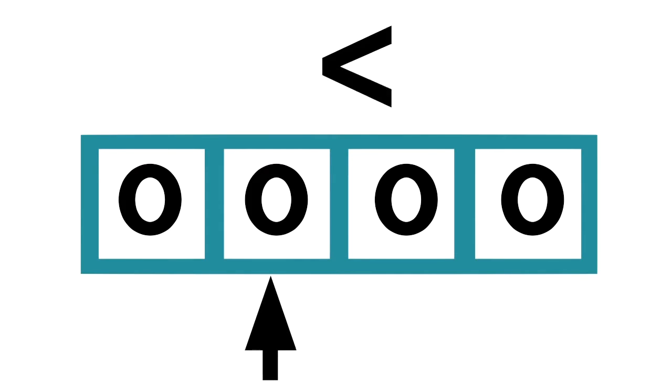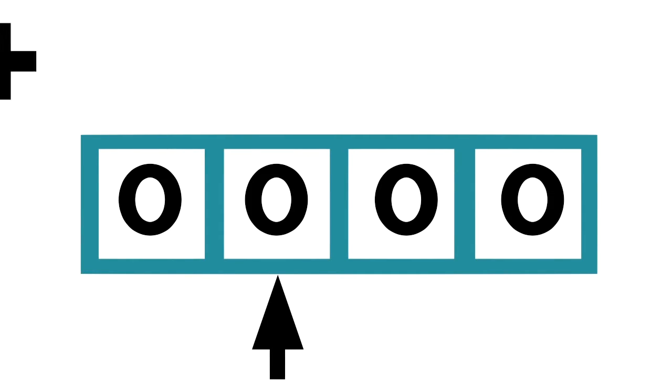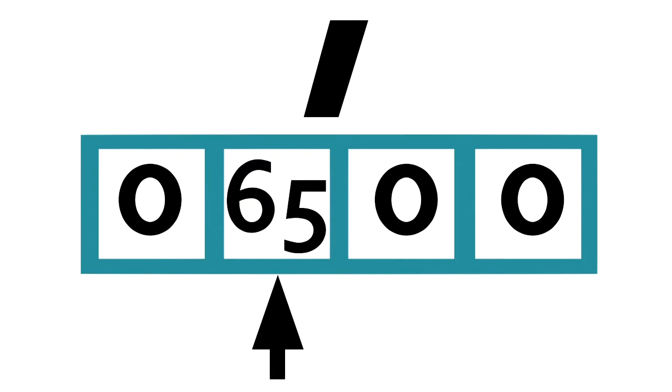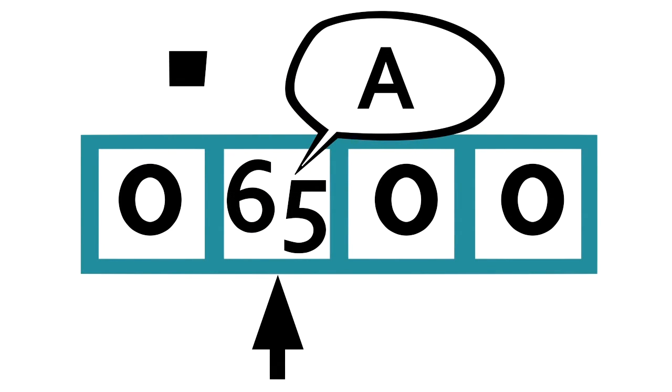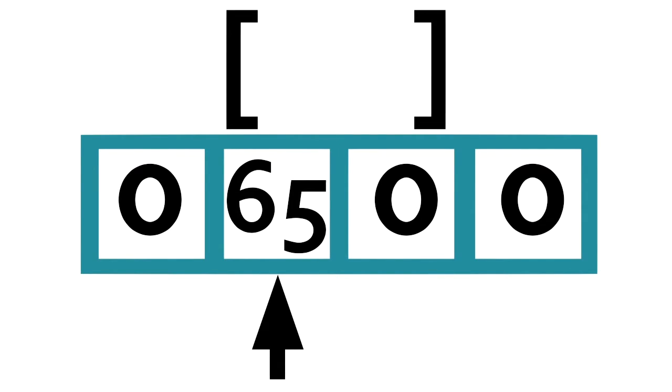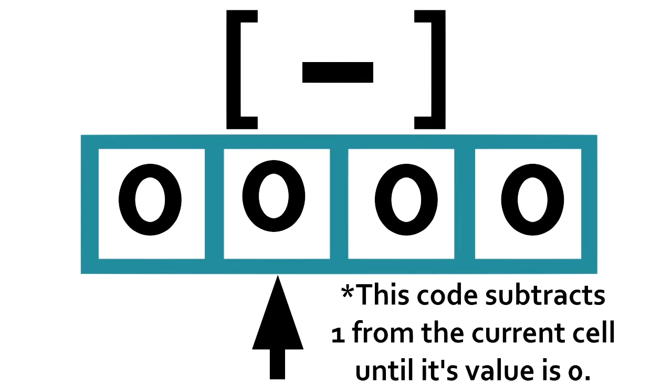So, what do these commands do? Well, this language stores data in a one-dimensional array of cells, and you are currently pointing to a cell. You can go left, and you can go right. You can also add one and subtract one from the current cell. You can take input and store it into the cell, and you can output the ASCII character that corresponds to whatever value is inside of the cell. You can also loop between commands as long as the value of the current cell is not 0.